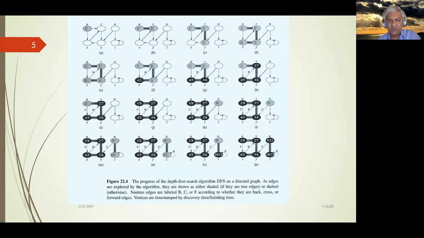Now, when I get to 4, I will look at all the edges. It turns out that there's only one edge that we have to look at. And this leads to a vertex that's already been seen before. It's already gray in color, so we're not going to do anything with this edge. We're just going to mark it as visited and move on.